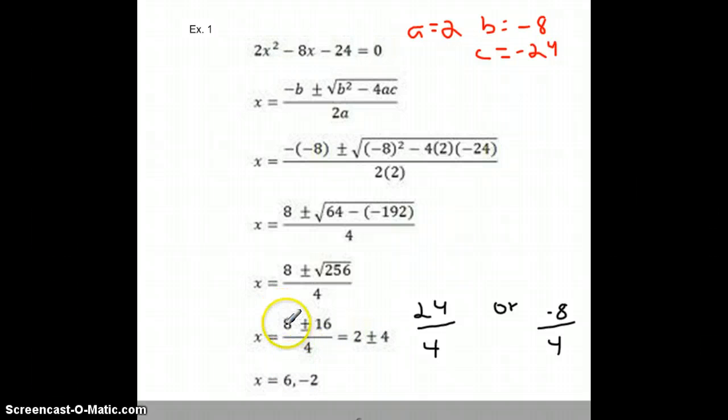But again, what they did here is they divided 8 by 4 and 16 by 4. You would have to divide both of these terms by the denominator here. We haven't done a whole lot of that this year, but I think some of us are familiar with that. That's why I say we may be better off simplifying the numerator initially, then dividing. Either way is acceptable. You see we end up with the same answer.